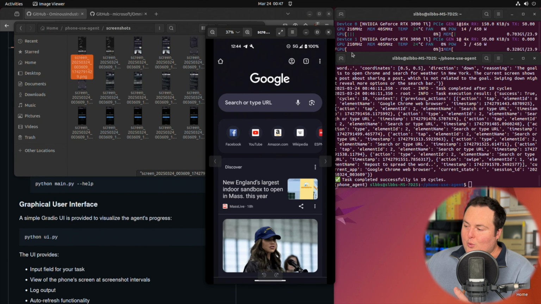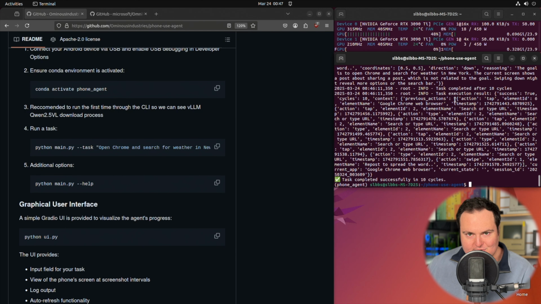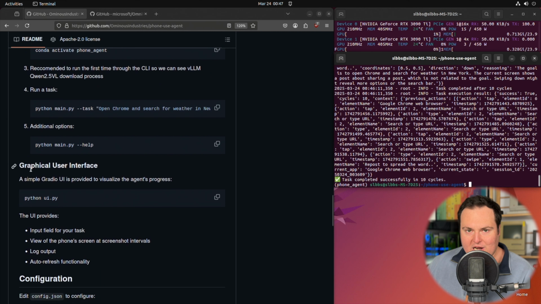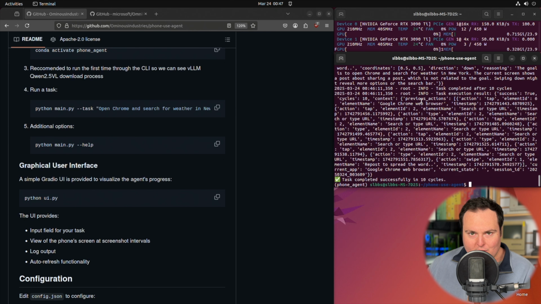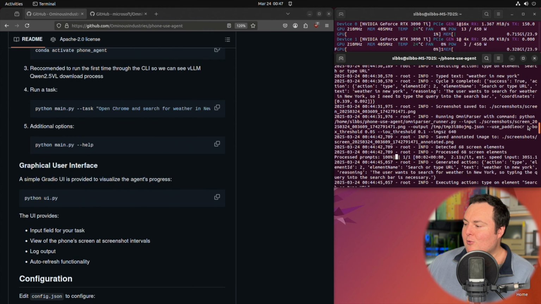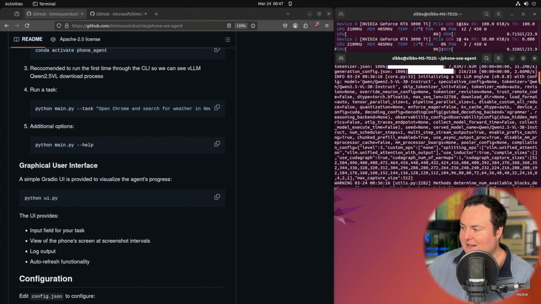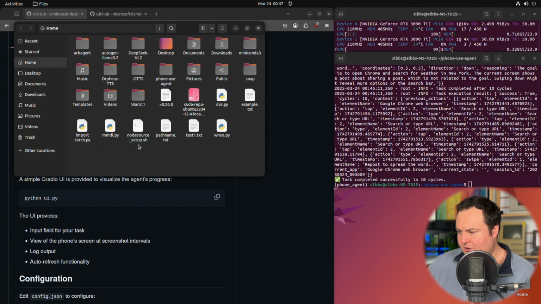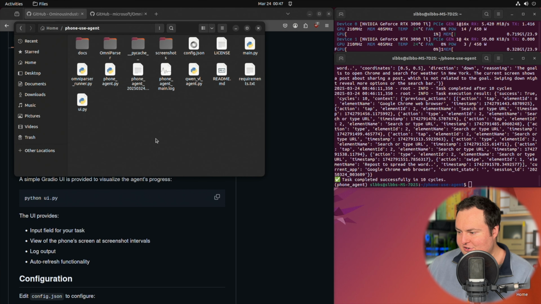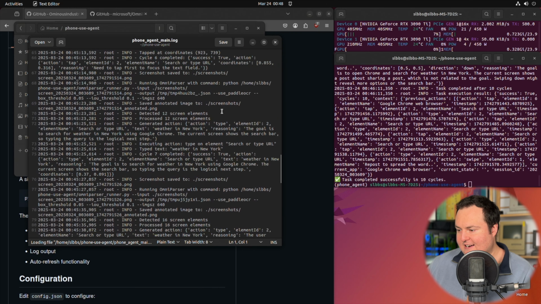So we now basically have this set up and correctly running. And the next thing we can do is go and do this through the Gradio web interface, which is obviously far more aesthetically pleasing than trying to do it with the command line. But for the first time, when we also need the model weights to be downloaded for the Qwen model, I like doing it through the command line because we can actually see and make sure that everything was correctly downloaded and installed. So the final thing I'll show for this section is that if we go back into the phone use agent folder right here, you will see the main log, which basically will just log all of the actual actions.